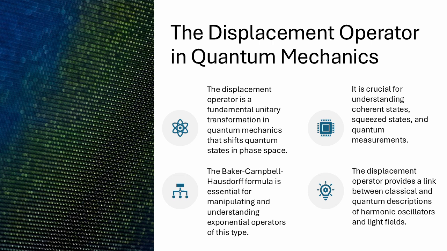Exactly. And lasers are just one example. Coherent states also play a role in things like superconductivity and quantum computing, which are fields with immense potential for the future. Quantum computing. Now, that's a topic I'd love to dive into sometime, but let's stick with the displacement operator for now. You mentioned it's also a key player in something called quantum state engineering.